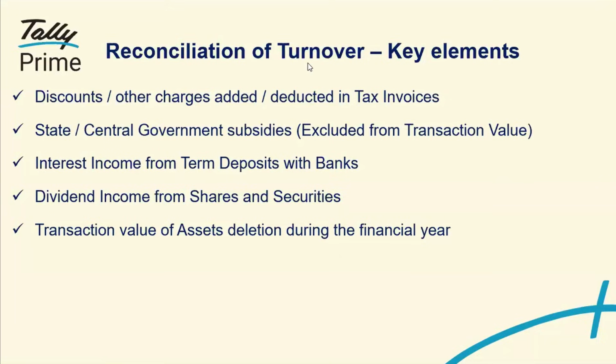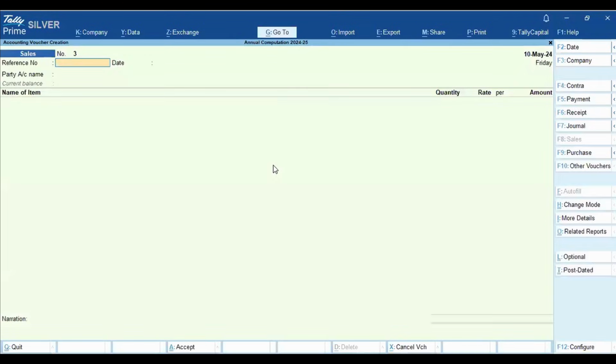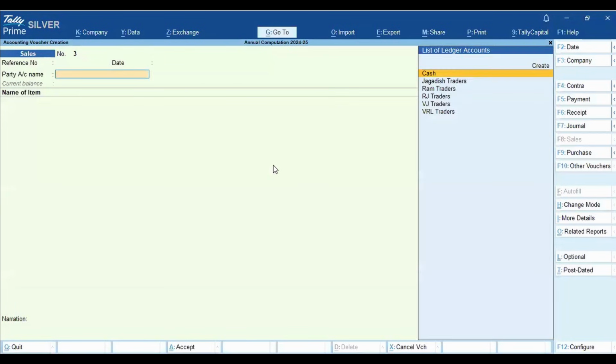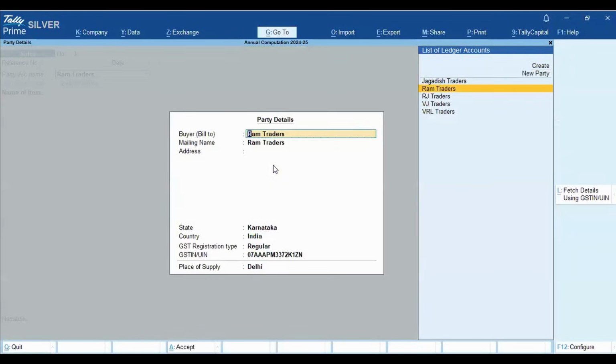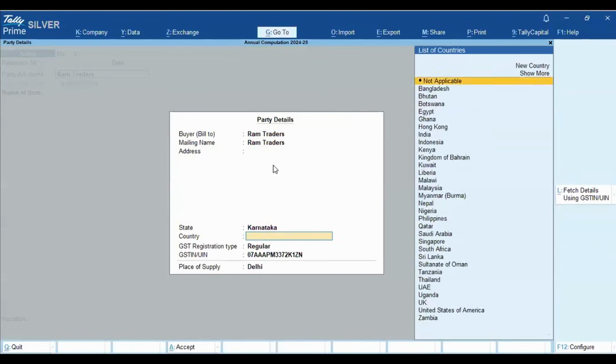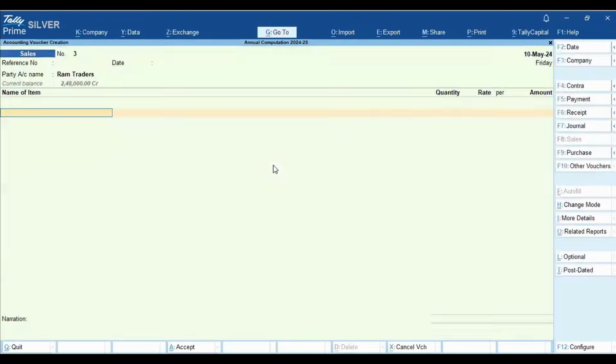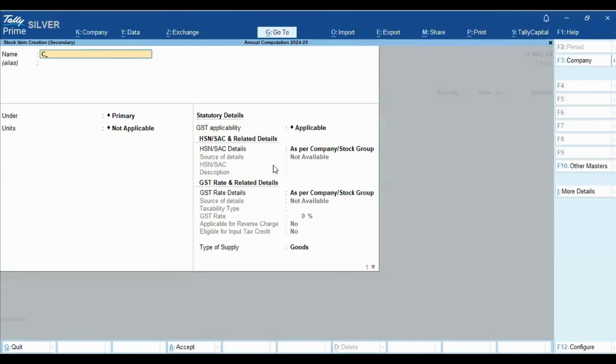Then coming back to the assets deletion part, I am putting a sale entry here. Assets deletion entry. Let's say I have a car, something.